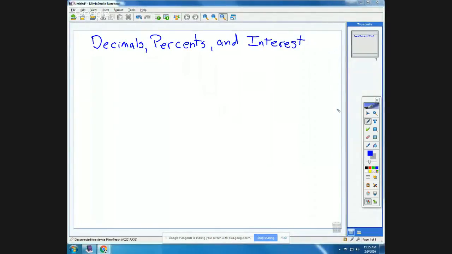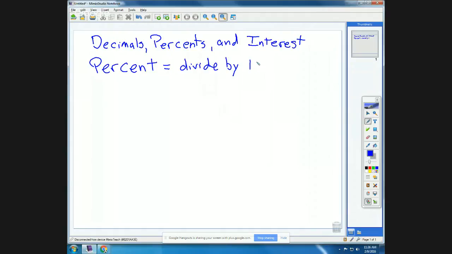So, I'm going to start with percentages. The word percent has a very literal meaning. Per meaning divide by, like miles per hour, and cent meaning 100. And you can see that in the symbols. So if we take one we're very familiar with, like 50%, you can see the divide by symbol and the two zeros for the 100 living in the percent symbol. So it's a shorthand for dividing by 100. So 50% literally means 50 divided by 100.